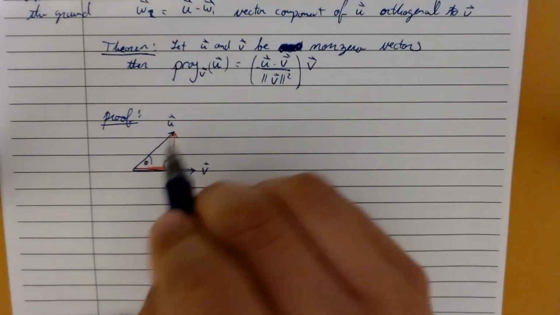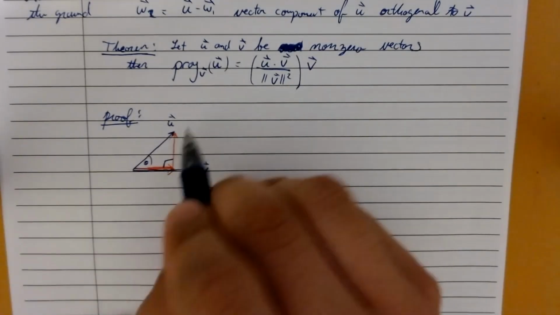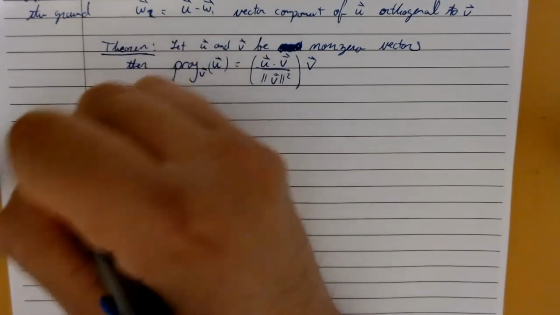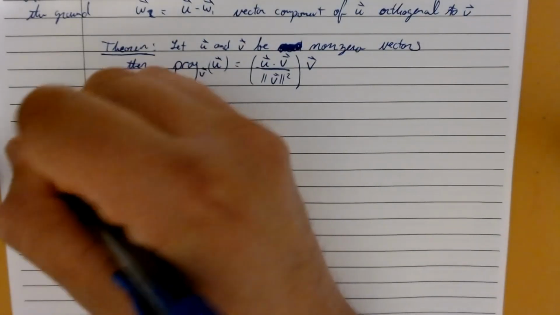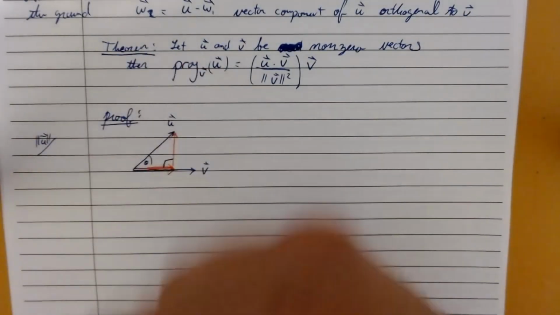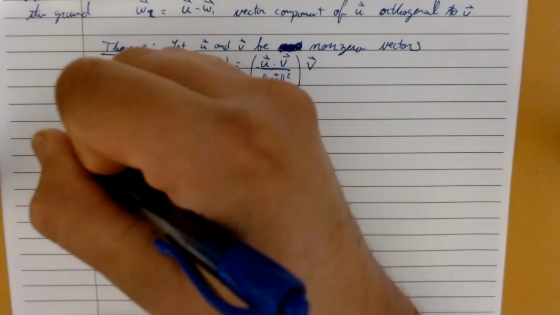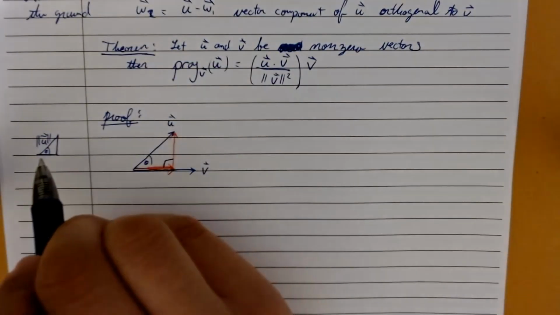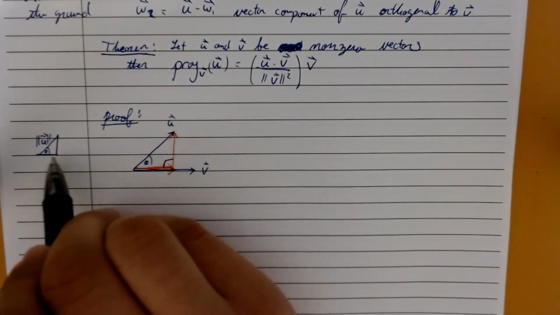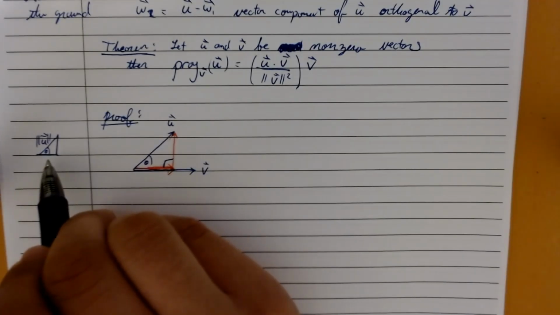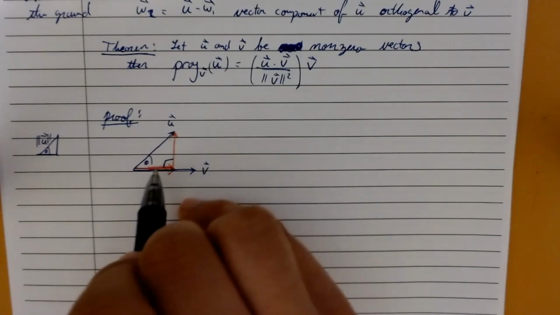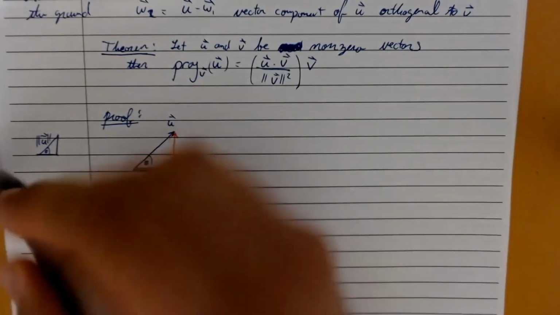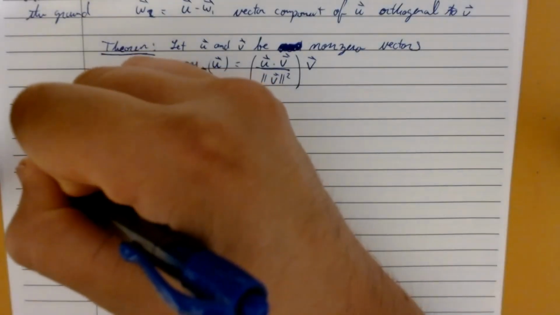All right, so if I take the side lengths, that's a triangle, right? So if I have this, that's a side length. Well, the magnitude of u would be that side length. And then I have this side length and this side length. And here's an angle. All right, well, let's see. This right here is my projection. Well, it's not. My projection is supposed to be a vector. This is just the length of a side. Oh, okay, well then that's the magnitude of my projection.